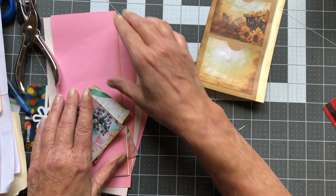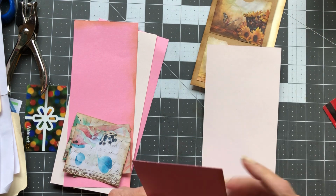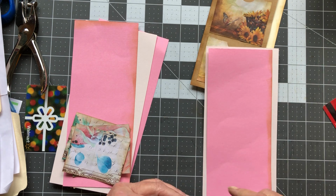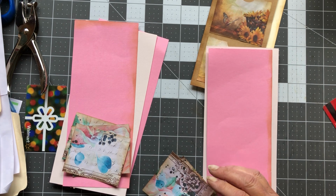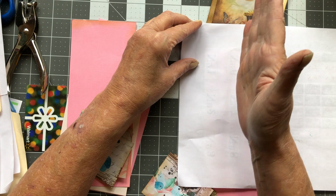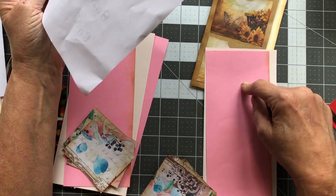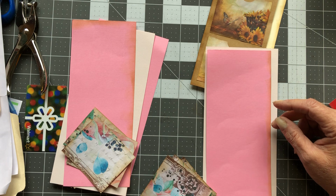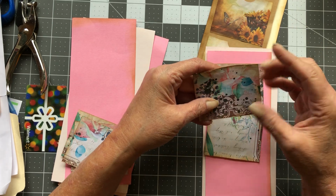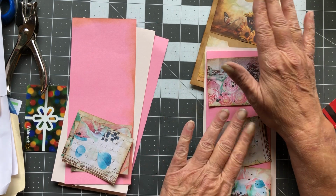It doesn't matter. Okay, your back piece will be 4 inches by 8.5 inches. Then your next piece is going to be 3.5 inches wide by 8.5 inches long. When you have a regular piece of paper like this, the short side is 8.5. So you would just put it down and mark your 4 inches and then your 3.5 inches. So the big one's 4, this one's 3.5, and they're both 8.5. Then you have your small pieces, which will be your pockets, and these are going to be 3 inches by 2.5 inches. So that's what we're going to be working with on this. So let's go ahead and get started.